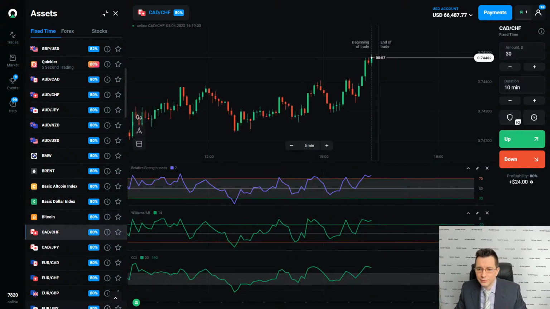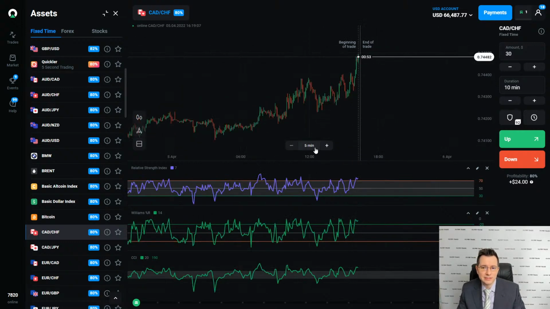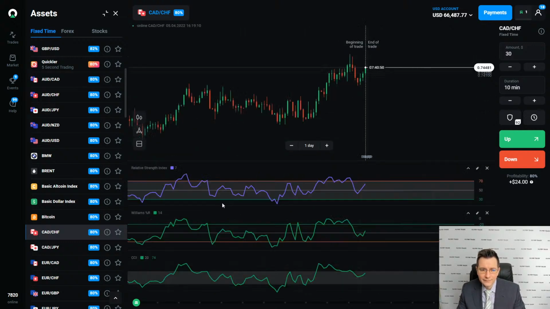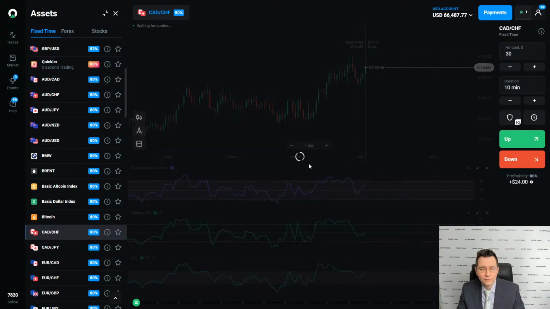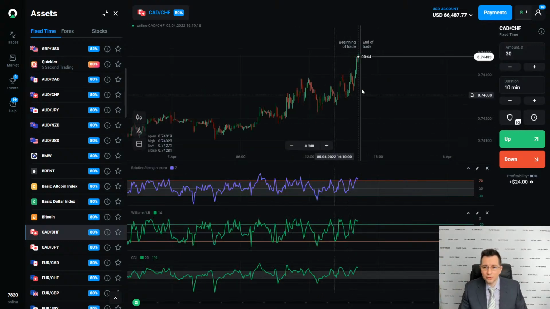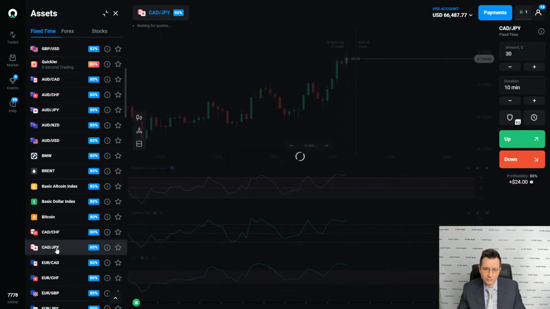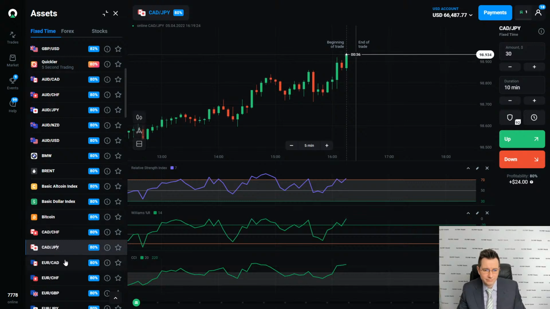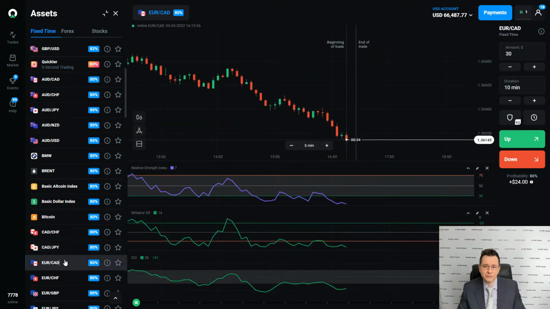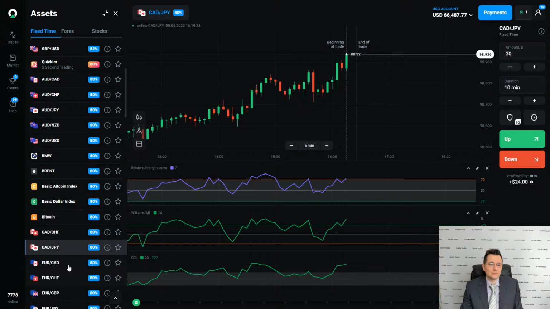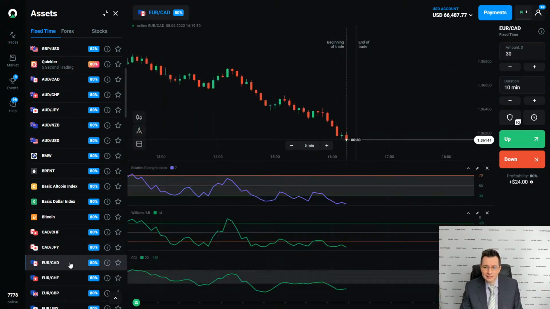CAD franc. What do we have for the CAD franc? Ooh, CAD franc may be a good setup. Guys, have a look at this. I don't like that it's predominantly bullish. And again, this could turn into a flag pattern. It could turn into a continuation. So CAD franc may not be a good option right now. CAD yen, same thing, we're going against the major trend.